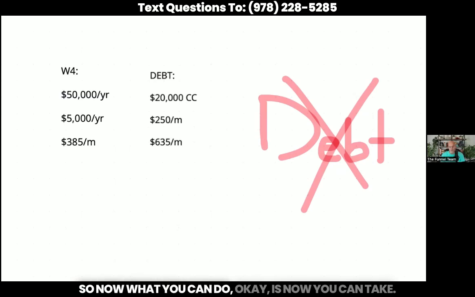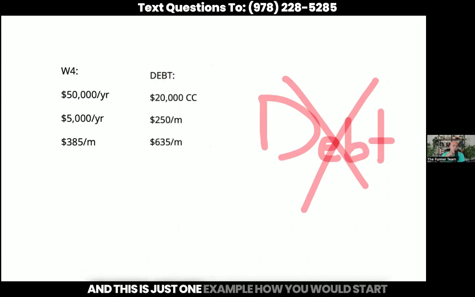So now what you can do is make your minimum payment, plus you're also going to add in the additional money that you're saving. Now, I know it's easy to be like, ooh, I just gave myself a $385 per month raise. Now I can go buy all this cool stuff, or we can go out to dinner or whatever. No, you want to use this effectively and efficiently, okay? So instead of paying $250 a month for your credit card bill, you're going to add on that $385 a month that you're saving, and now you're paying $635 per month, okay? So you can start chipping away at that $20,000 debt that you have.